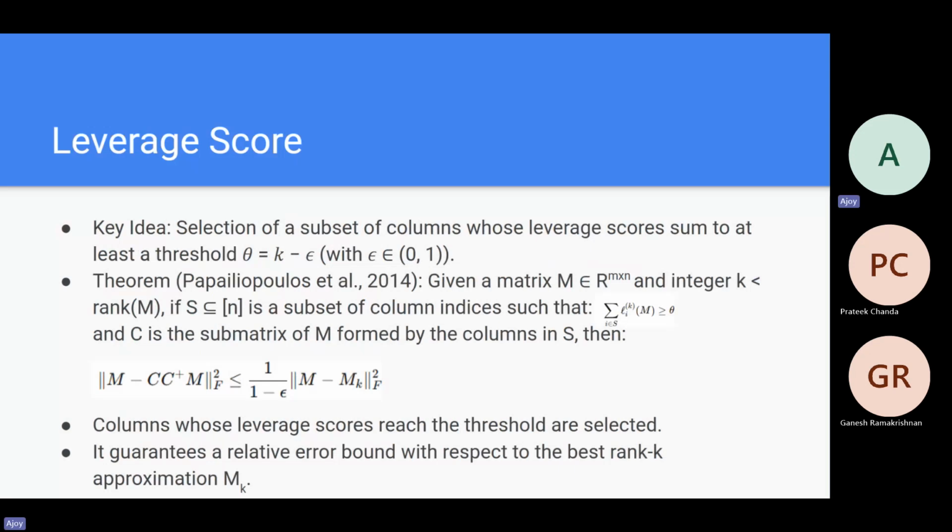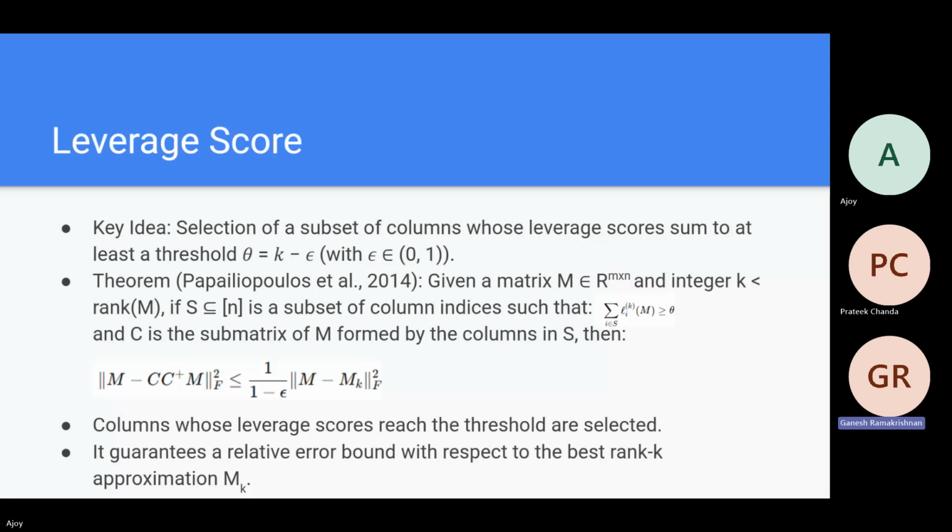If you go to the next slide for subset selection, how does it work? Sorry, what is the algorithm? It's not clear. No, this is just a measure of which columns should be selected. There are multiple columns and we want to select, let's say, only k columns. So which k columns should be selected? Those whose leverage score is higher. So it's just greedily based on leverage. Yes, it is a greedy-based algorithm.